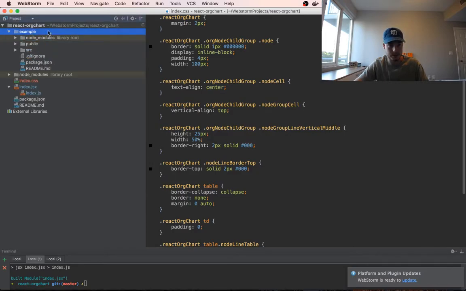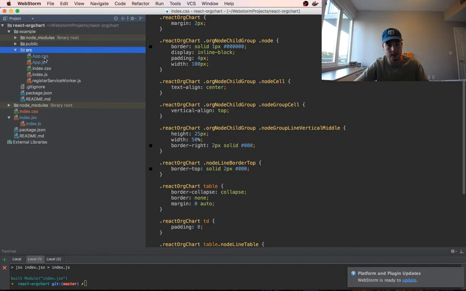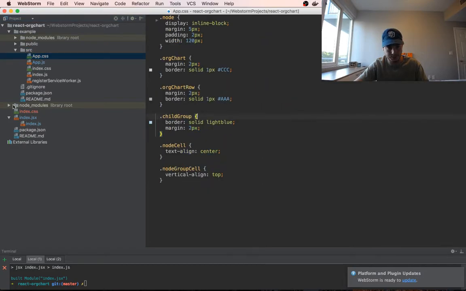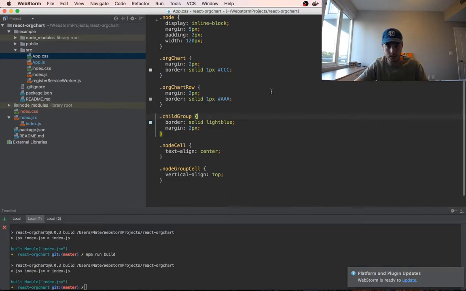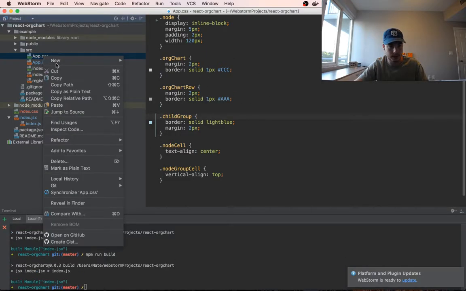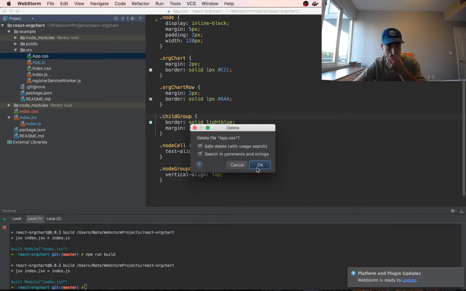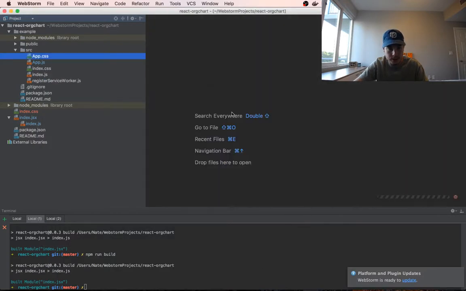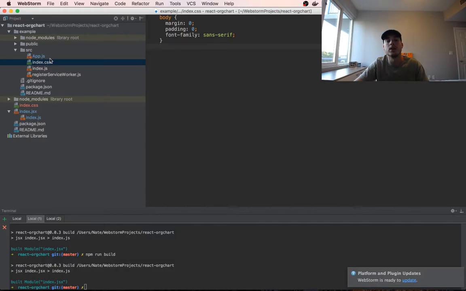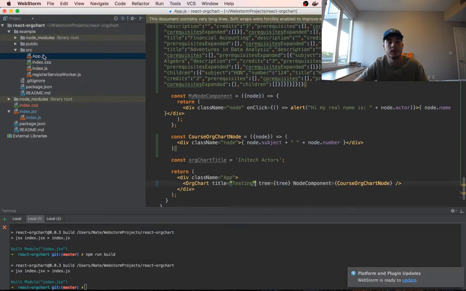And that's going to have to be reflected in our example project here. So we're not going to have that there. Delete anyway. Well, maybe we'll not delete that file.